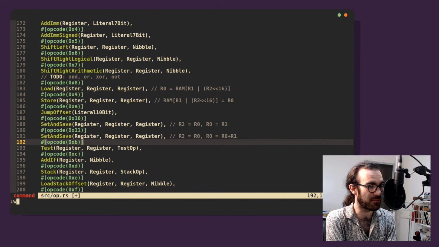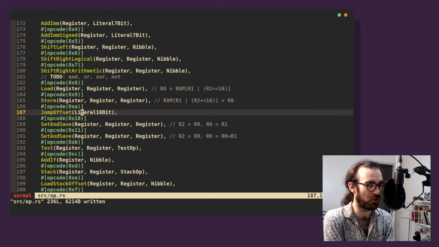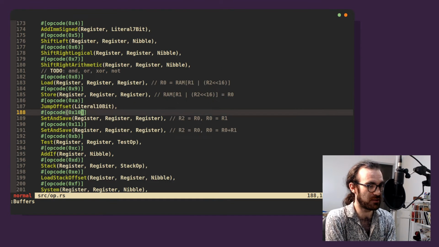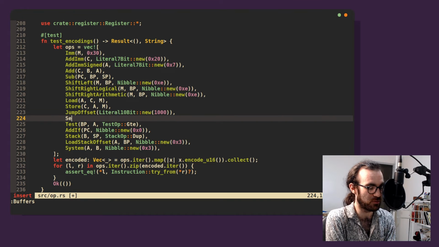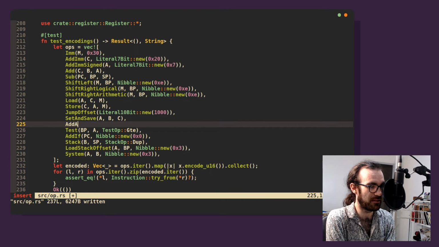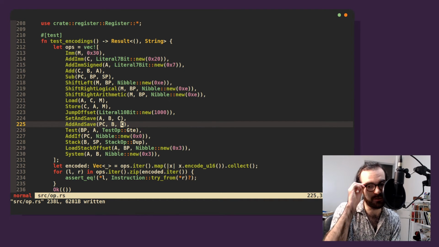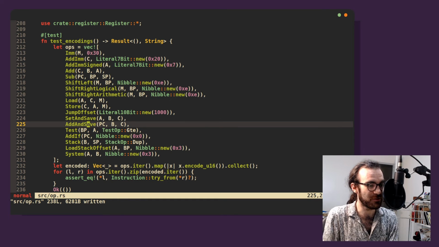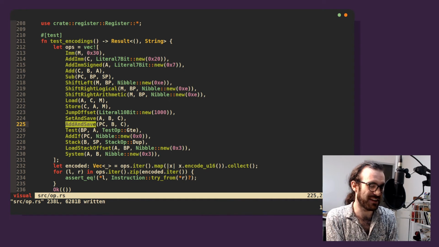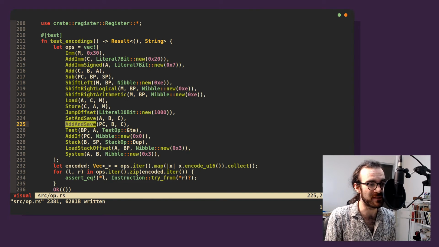And I'm loving the macro stuff I've set up, because this all just has all of the code that I want generated straight away. So let's just add it to our thing. We'll say set and save A, B, C, and we'll have set, add and save using the program counter B, C. So this is like saying add B to the program counter, but before you do that, store the program counter in C. So that if we're calling a function, you would say add and save, and then at the start of that function, register C would have the return address. You could push that to the stack, do your function, pop it off from the stack, and then jump back there.